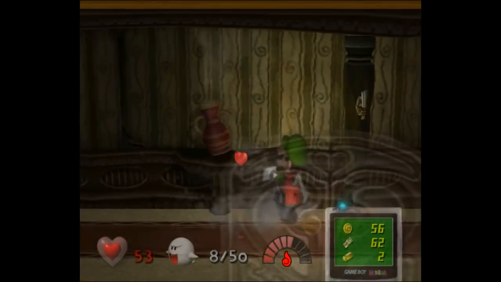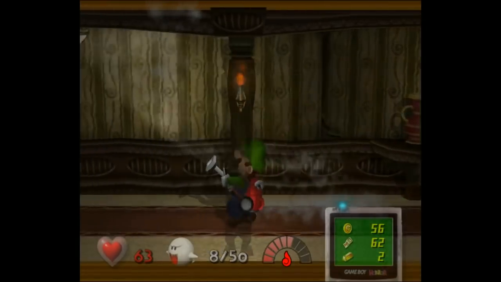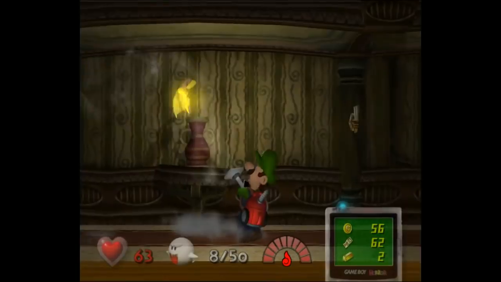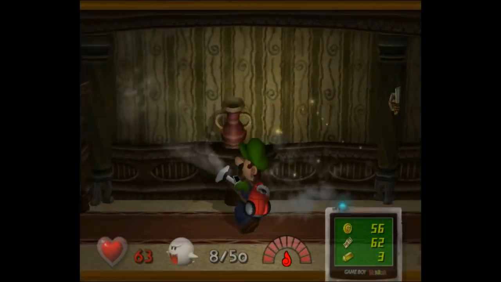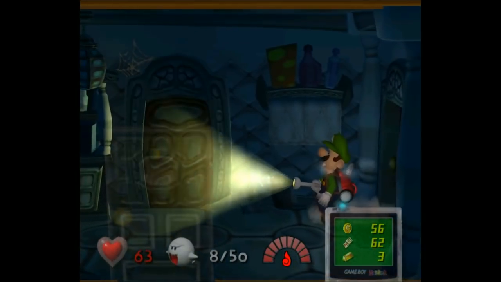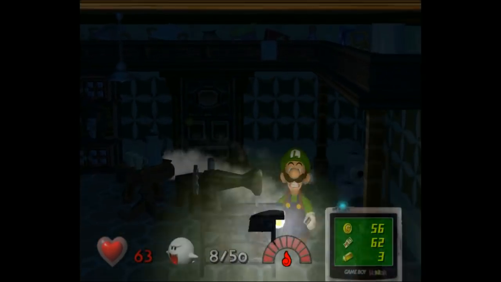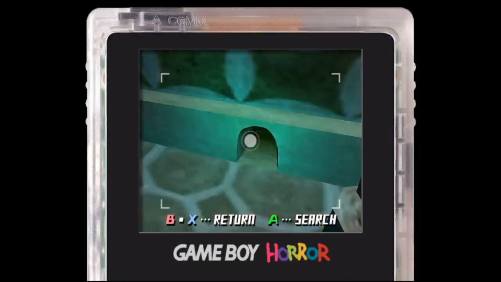There we go, that's what we want. Suck up the bats. And one more. Get that guy, and get this too. Alright, gold. Alright, at least I know how to defeat the laundry ghost at the moment, so. Here we go. And then we do this.